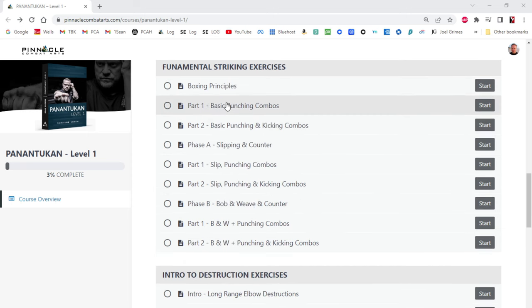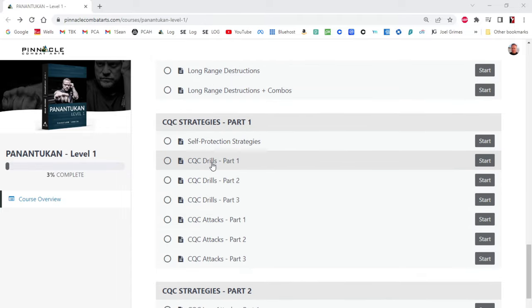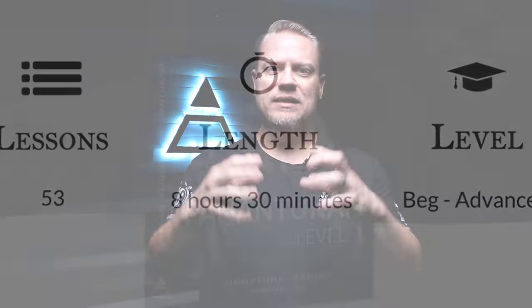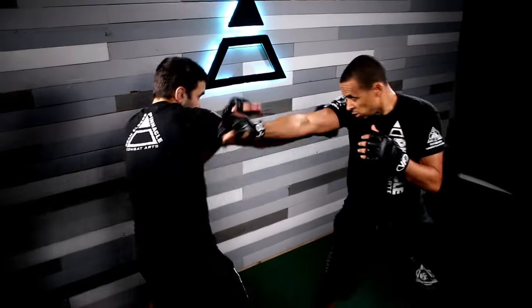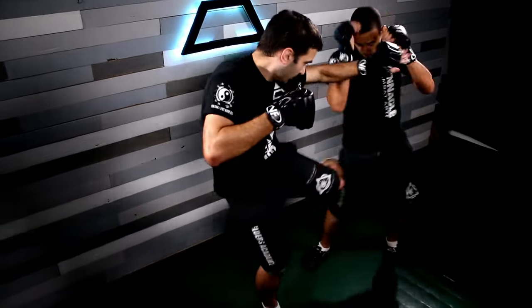Unlike what we see a lot of times now in the combatives in the Filipino martial arts world, a lot of techniques, a lot of drills, but how do you make those drills go from the drill to actual real combatives? That's what this program is, the first level to that, getting you set up, learning all the aspects of how do I engage, what are the techniques, what do I need to practice to get myself where I'm able to be adaptable in combat. Okay, that's the most important thing. That's what everybody's looking for. How do I get better? How am I able to adapt when somebody attacks me? What am I supposed to do? How am I supposed to do it?